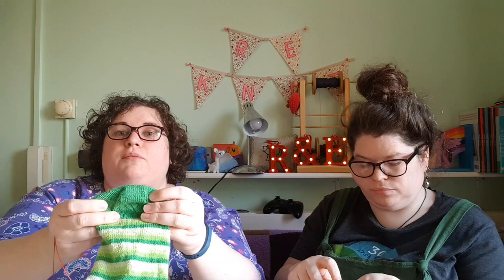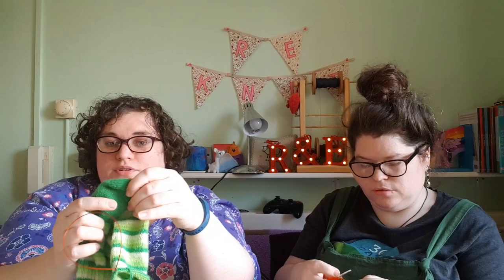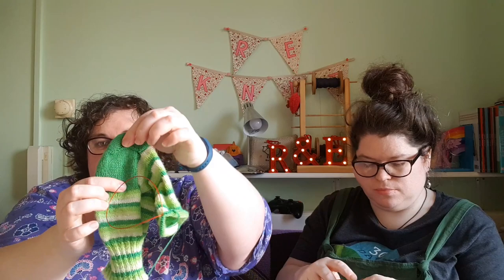I think last time I showed it on the podcast, I was a little bit less far on than I am now, but I have had to rip back and re-shorten the heel flap because it was baggy on this heel. It's a new type of heel for me, and it's baggy on the bottom here. This bit kind of poofs down on my foot. So when I'd done a normal length heel flap for me, this bit was kind of hanging off the bottom of my foot, which was not good.